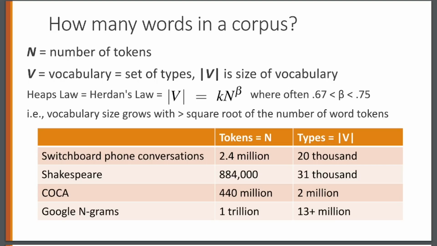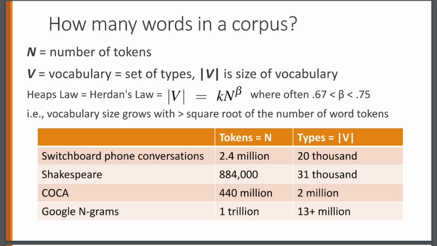And the number of words that appear in these corpora, since corpora is the plural of corpus, follows a slightly rational law. What we would call Heaps' law or Herdan's law, same thing. There is an observed relationship between the number of tokens and the number of types. Another way of saying number of types would be the size of the vocabulary that appears in a corpus.